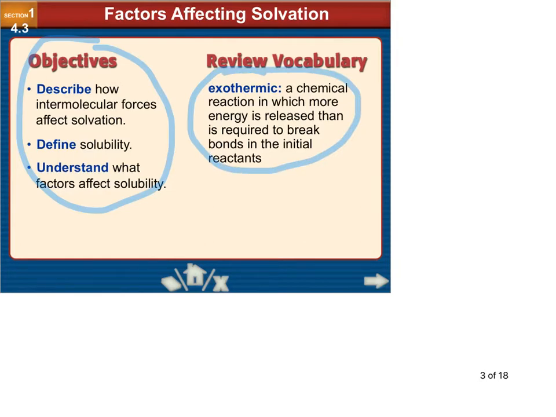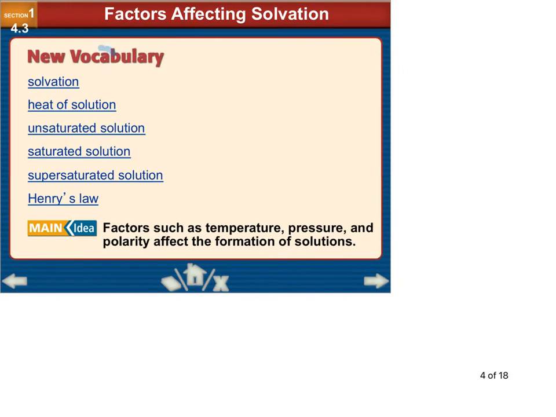Review vocab: exothermic, chemical reaction in which more energy is released than is required to break the bonds in the initial reactants. Quite a bit of new vocab will come along in this section: solvation, heat of solution, unsaturated, saturated solution, supersaturated solution, and Henry's law. And our main idea: factors such as temperature, pressure, and polarity affect the formation of solutions.